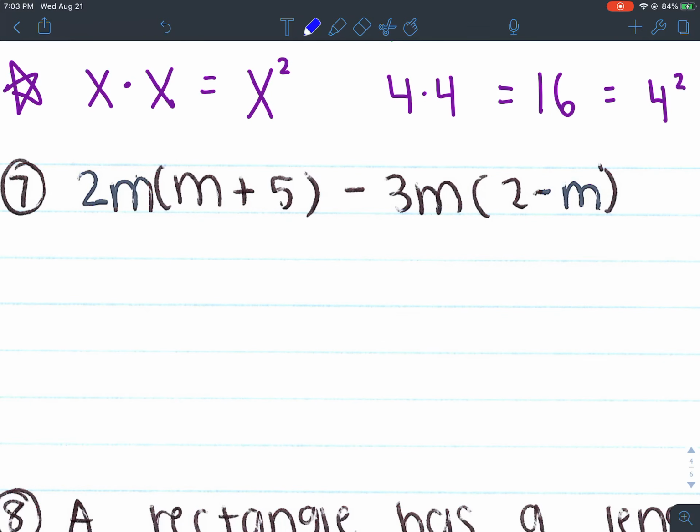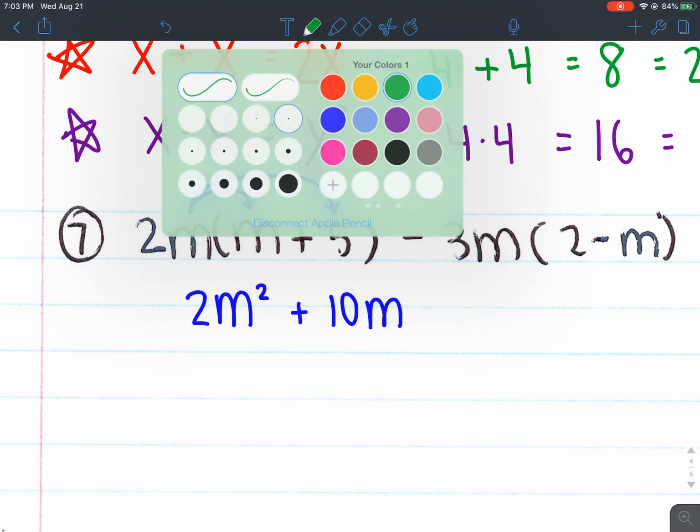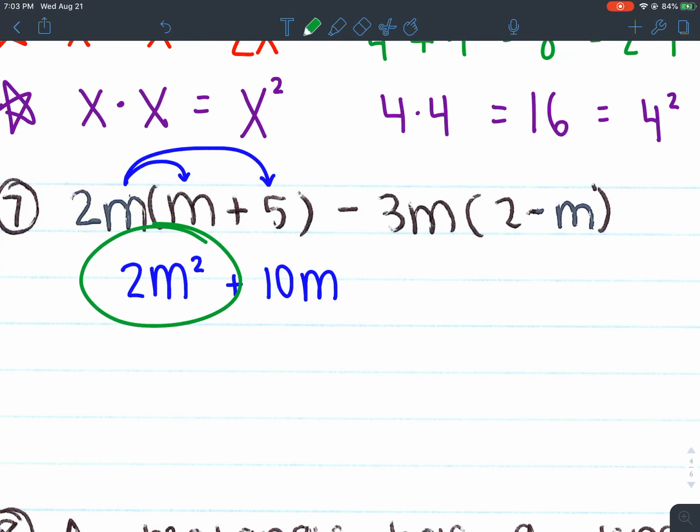So, here we have sets of parentheses, and I'm going to distribute like normal. 2m times m is going to be 2m squared. So, instead of it being just like normal, like we haven't seen any exponents, right? So, m times m is m squared. 2m times 5 is going to be 10m. So you've done some stuff like that before, where you've just multiplied a constant with a term with a variable. That first part is the part that we mess up a little bit.